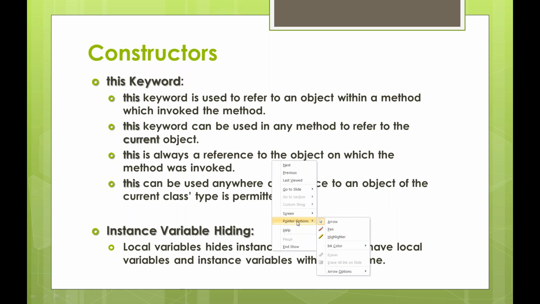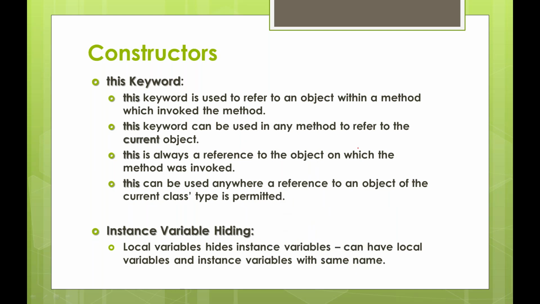So to make things clear, I'll give one instance. Say for example, I am on call with someone. Someone will ask me to introduce myself. They'll ask what is your name. I will not tell Vikram, just like that. Assume that I'll tell like this: this is Vikram. I will say this is Vikram.